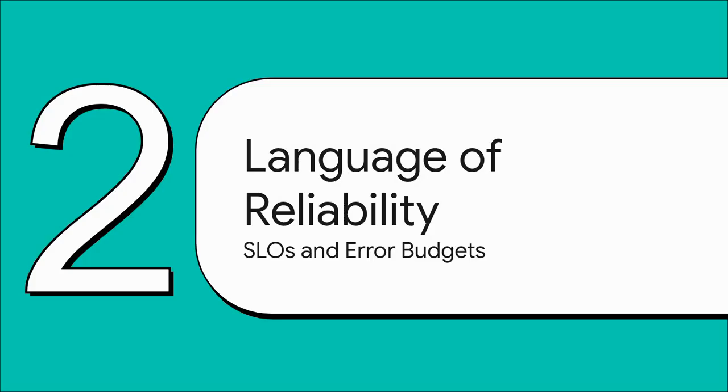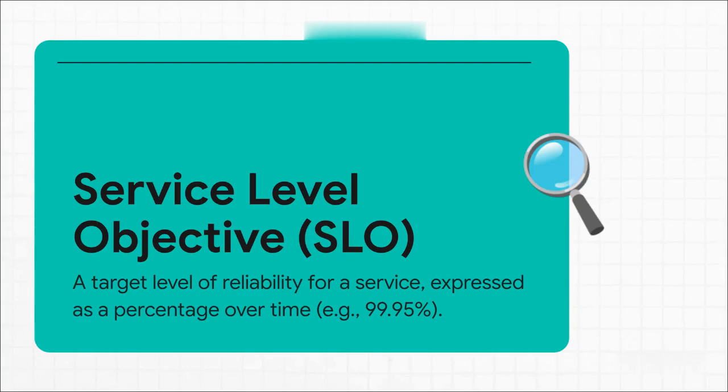So, to manage all this complexity, we need a common language. We can't just talk about things being up or down. That's not good enough. We need to be precise. And that's exactly where service level objectives, or SLOs, and their best friend, error budgets, come into play. So what is an SLO, really? Well, think of it like your internal North Star for reliability. It's a super precise target, like 99.95% availability over a 30-day period, that your engineering and product teams all agree on. Now, what's absolutely crucial here is that this is an internal goal. This is not some contract with a customer. This is how you measure yourselves.